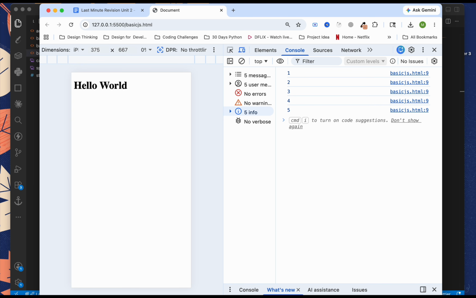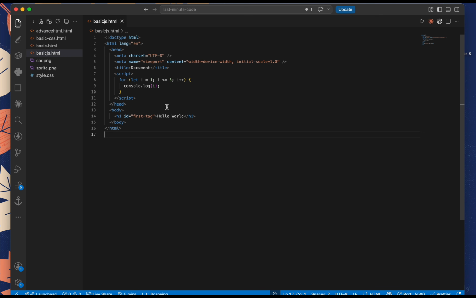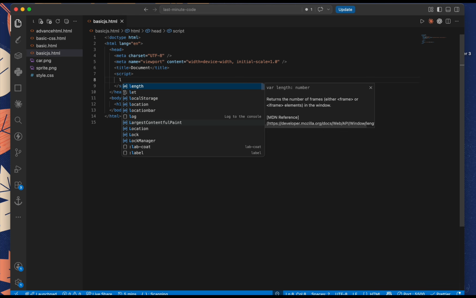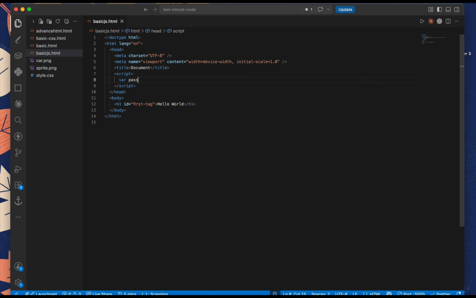But there is one example when it comes to while: while is mostly used for password-based checks. When it comes to password, I created a var password equals to empty.